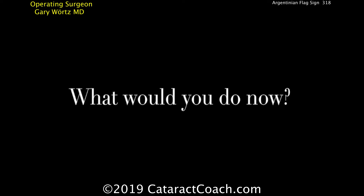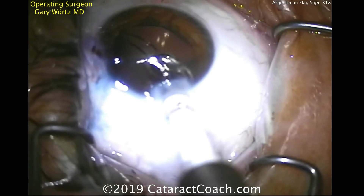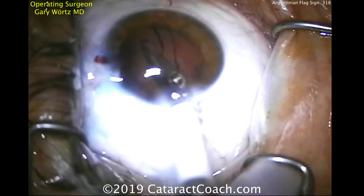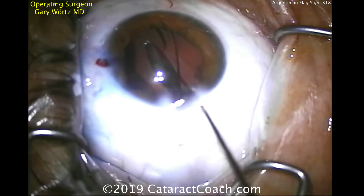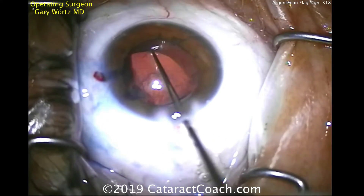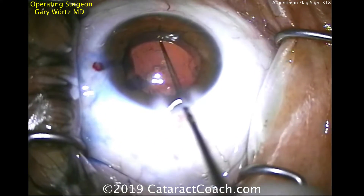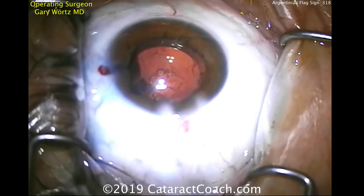So now what do you do? We're going to put in the IOL. What kind of IOL would you put in — a single piece lens or a three piece lens? The answer is you can do either. Here's the surgeon putting in a single piece acrylic lens. You just have to be careful not to exert forces on that capsule. If you did put a three piece lens in, you'd have more options for placement — if the capsule got damaged as you're placing it, you could dial a three piece lens into the sulcus. With a single piece lens, you really have to make sure it goes in the capsule bag, and that's what we see here.